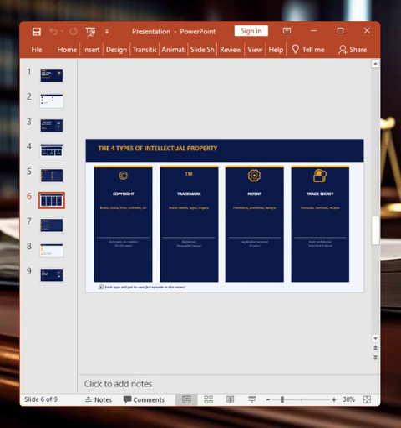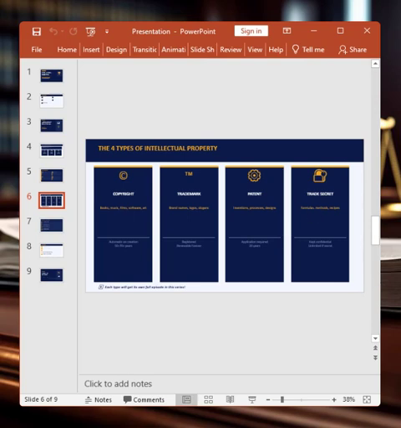The second is trademark. That is the TM symbol. The trademark protects brand identity like names, logos, slogans, and even sounds. So when you see that swoosh logo, you think about Nike. That association is protected by trademark. Trademarks can be renewed forever as long as you keep using them.